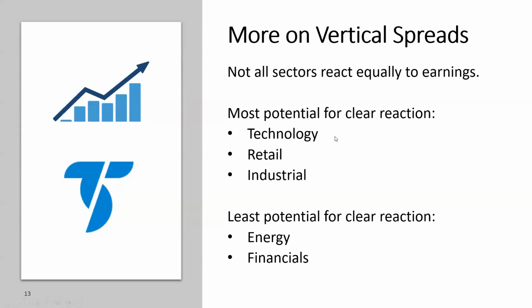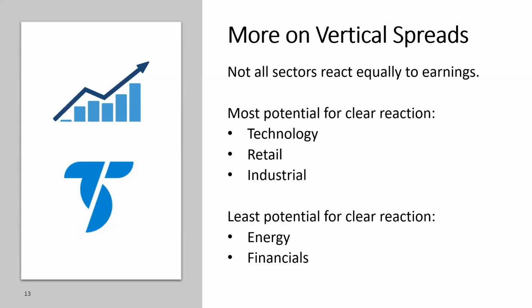All right, just a few things to think about. These are things that I have noticed myself because I write about the market a lot, doing the Market Insights blog and a lot of other stuff, is that not all sectors react equally to earnings. Very often you'll just get something like technology stocks, they have good earnings. It's usually going to jump based on the earnings or drop on bad earnings, like we saw with Meta and stuff like that.